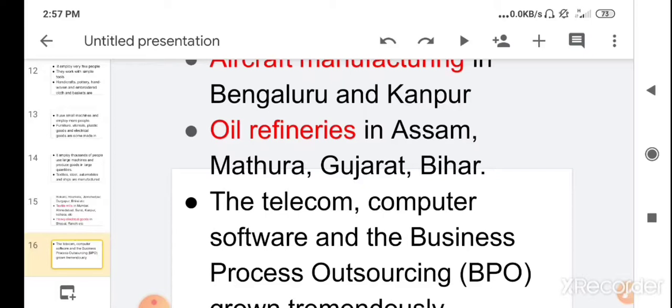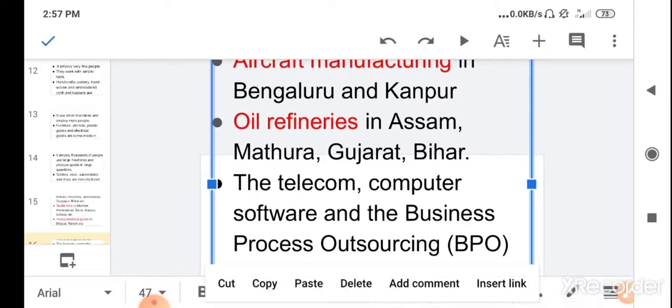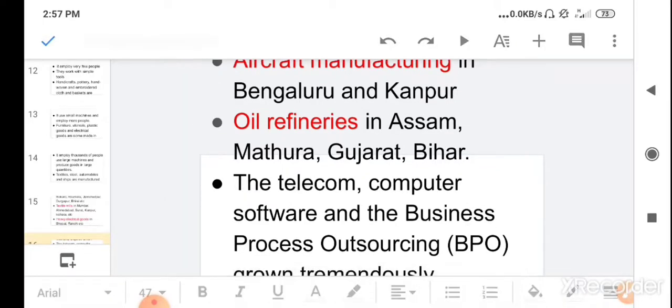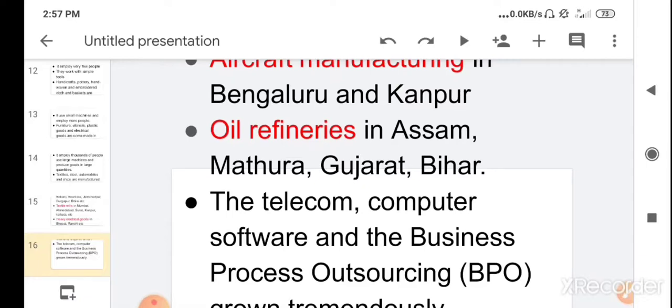And children, there are numerous other industries in India manufacturing cement, paper, fertilizer, electronic goods, plastic and computers, in large quantity.